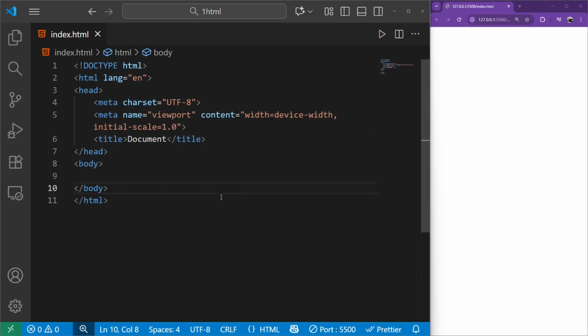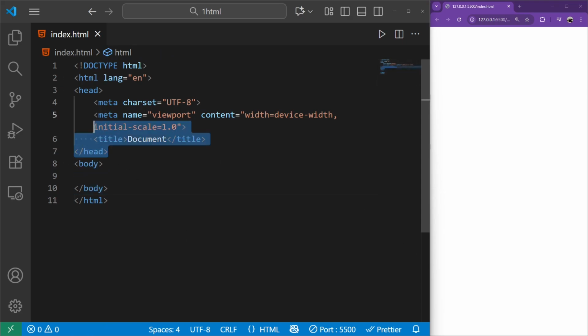And the website has two main parts. The first is head and the second is body. Guys, this is very important. Why? Because everything you need to be seen on your website has to be in the body. So if you have a picture on your website, it has to be in the body. If you have a heading here, it has to be in the body. If you have a link to another website, it has to be in the body. If you have a video here, it has to be in the body. Okay, I hope you understand.